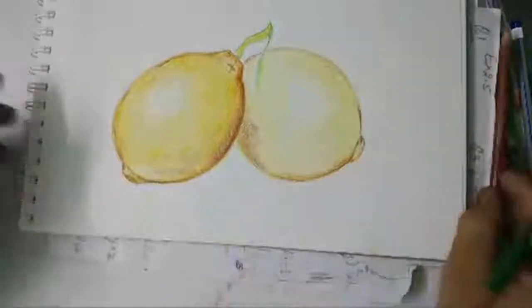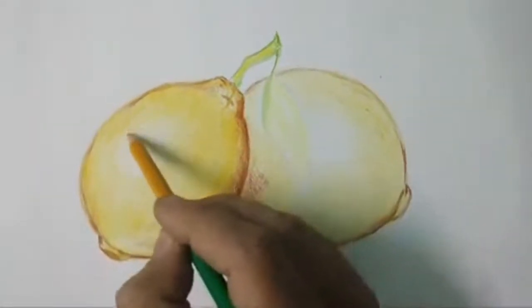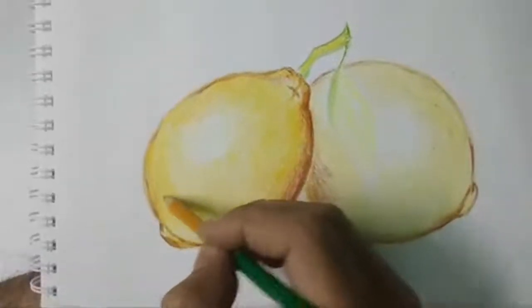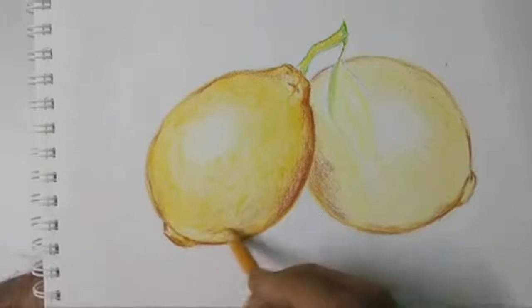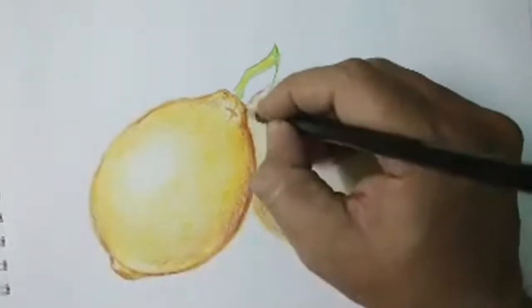Now I will show you a close up. Now I will randomly dab the pencil, meaning I am not moving it flat, I am moving it with dots. Now over this I will fill with a little bit of dark brown, and now this is dark brown, and over this I will rub black in some areas.